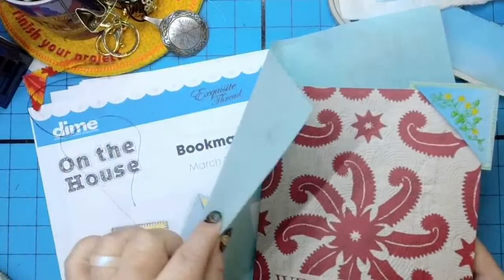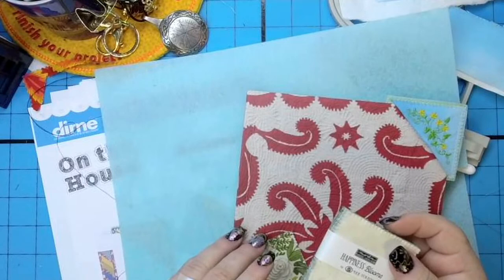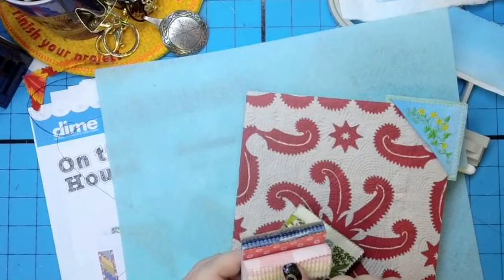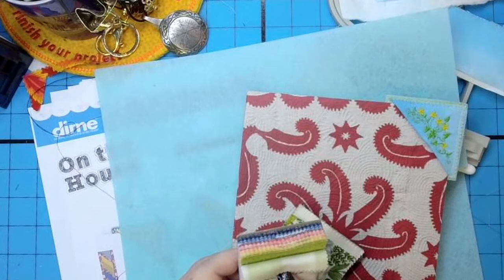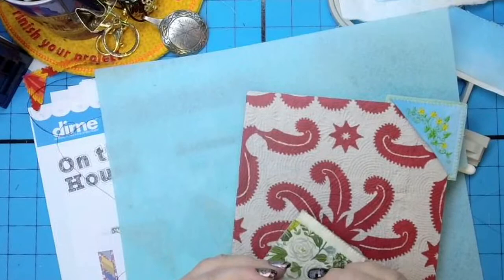It worked just fine. Mini charm squares, do you know? This one? Yeah. Happiness Blooms by D. Strain. And I also have Sunwashed, which I think also would be perfect. Look, very nice. You know, if you put fusible on the back and fuse two of them, you could just use these, fold it in half, and instead of felt, use that. That's another idea. So that one's cute too.